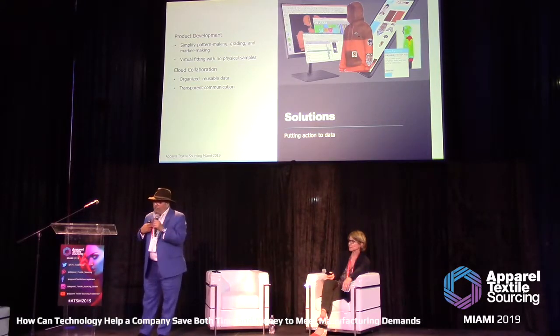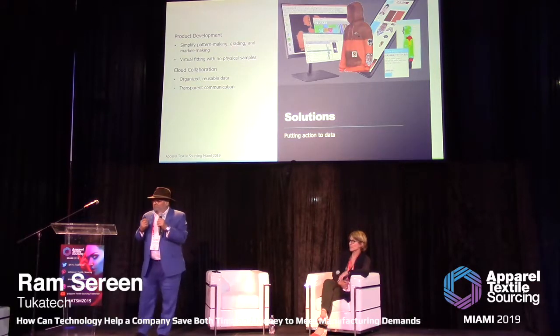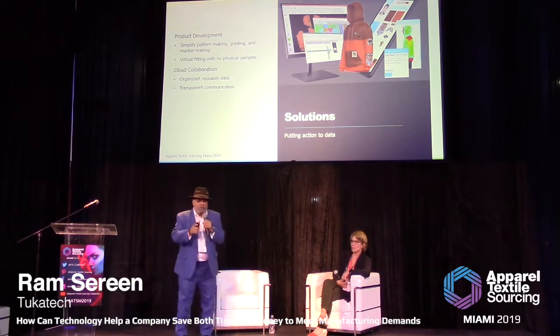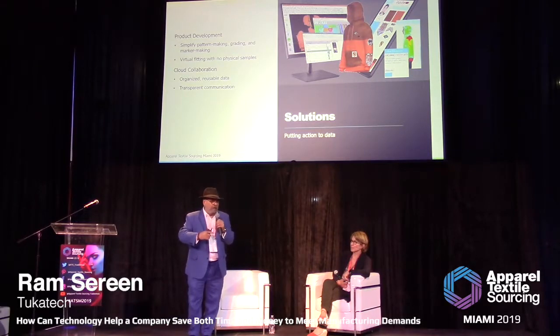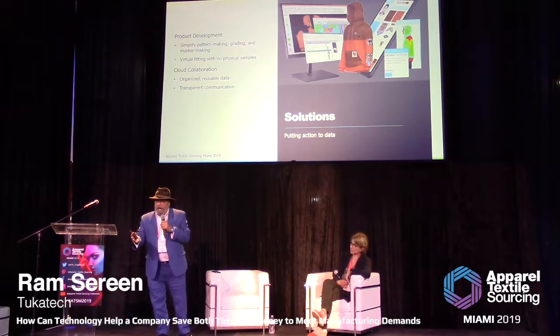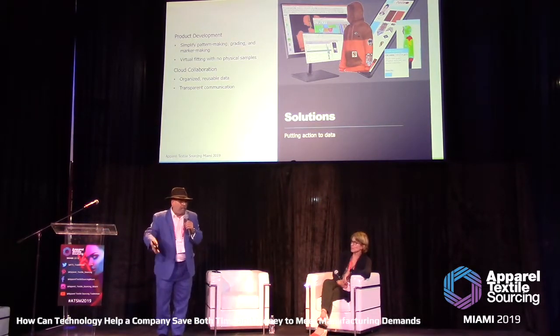If I made automobiles the way we develop products in the garment industry, the Honda Civic would sell for $100,000. So that is how much money we're dropping the way we are working in the garment industry. Because all the money is dropped in product development, even the things that you can't count, the time it takes to get the sample or the look approved. I could have just lost my opportunity to be in the market at the time when things were hot.